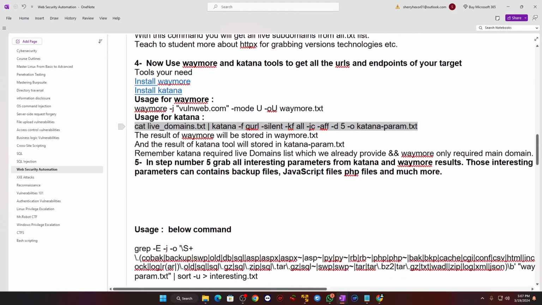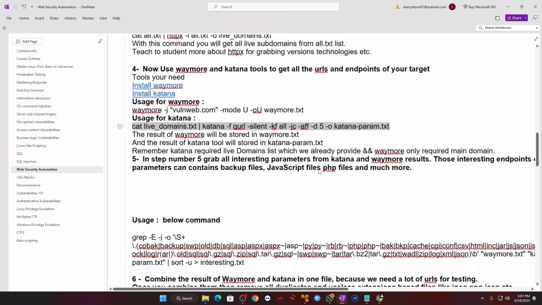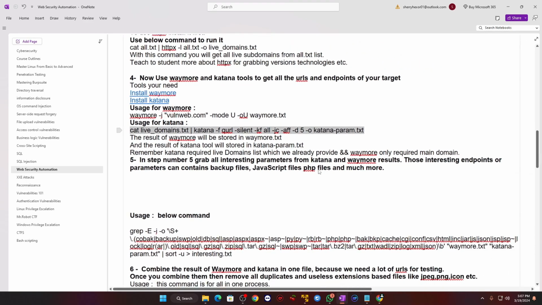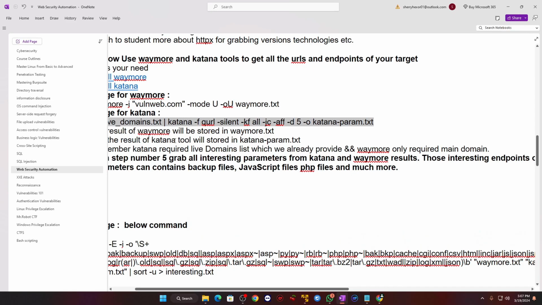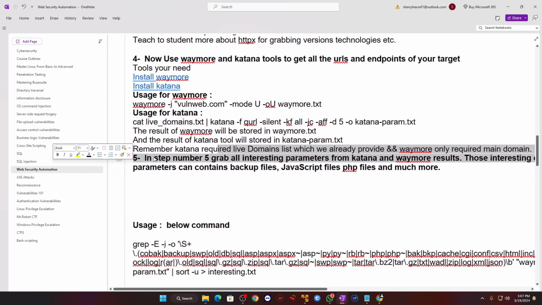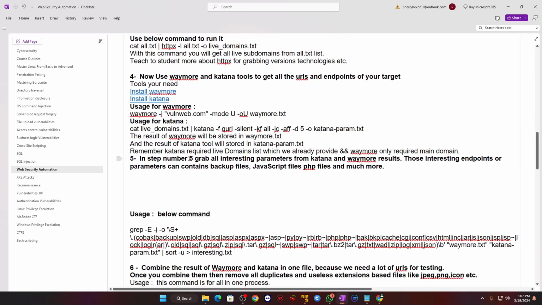After that, once we are done with this katana step, remember, it will store the result in katana_params.txt. So we have the fifth step: in step number 5, grab all the interesting parameters from katana and much more.